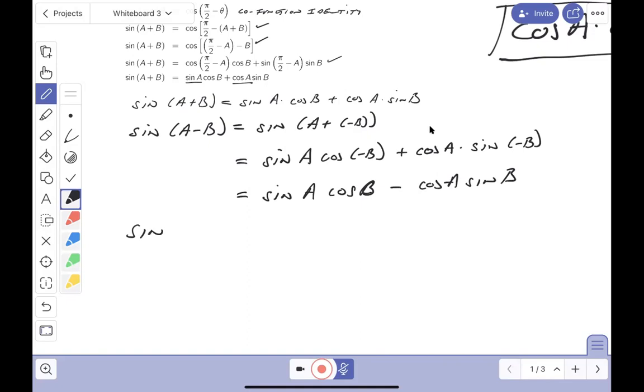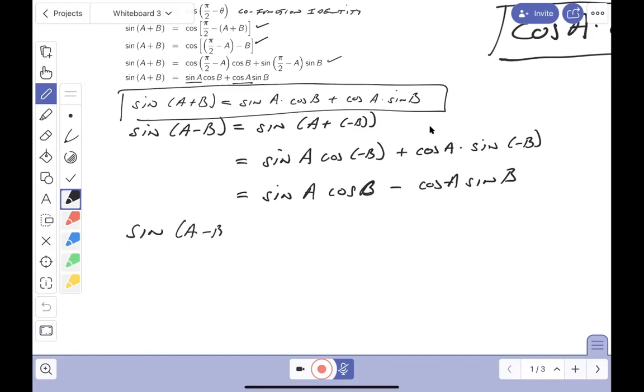All right. So I got another identity. So I'm going to say the sine, and I'll put a box on this one over here. The sine of A minus B is the same thing as sine of A cosine of B minus cosine of A sine of B. We'll certainly go through examples, but right now I just want to go to the next page. I want to show you where these formulas are. By the way, I want to point out, you can commute multiplications around. You can also commute additions.